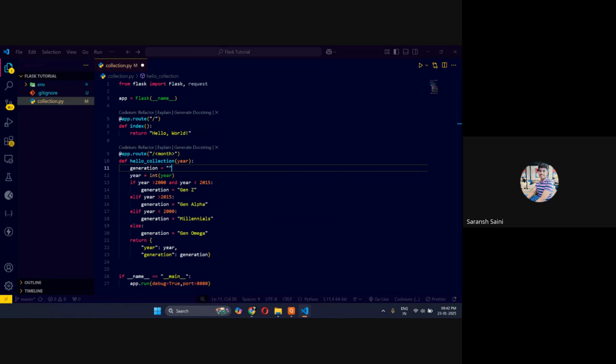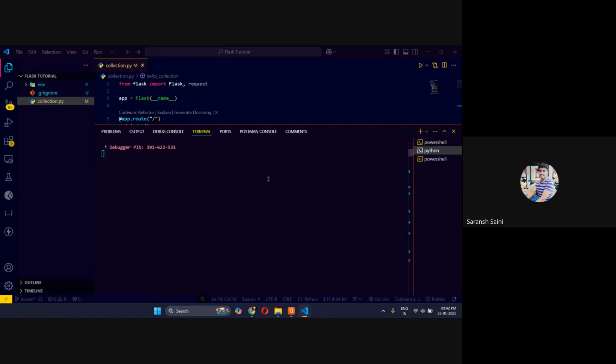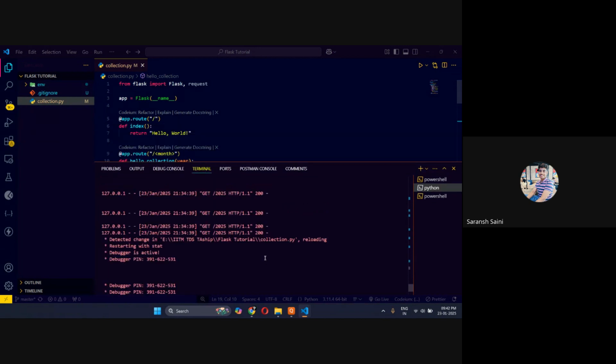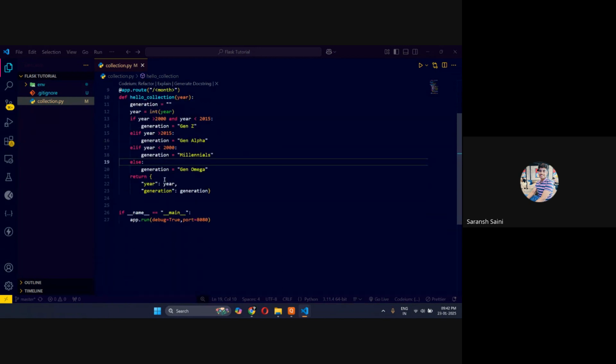All right, so let's go ahead and push this code. We have completed the development of our application. After you have completed the development of your application, it's good practice to delete these things. If you forget to remove this debug equals true, it will still work, but it's best practice to just delete it.